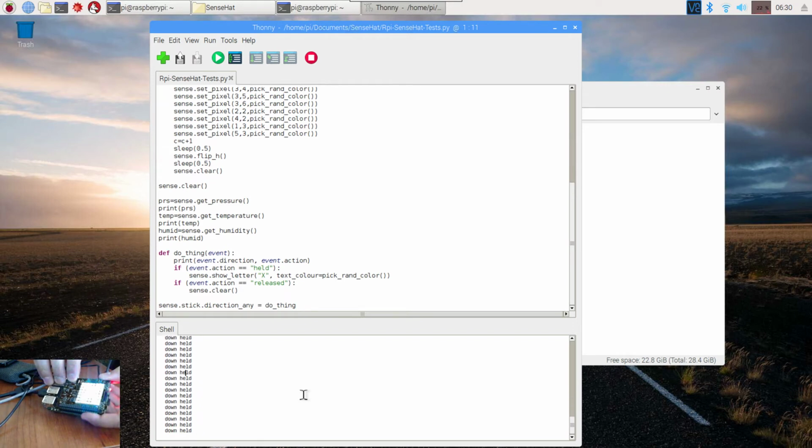If I do down, it shows you it is held, then released, again down, held and released, left, right, right. And I have also coded over here that if the event action is held, then draw a letter X with the random color picked up. And once it is released, just plain clear the sense. So it clears the LED matrix over here. So that's pretty cool. It's a very simple thing to do.